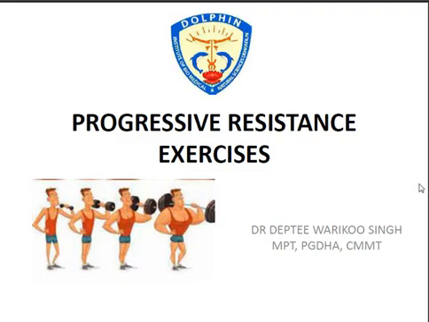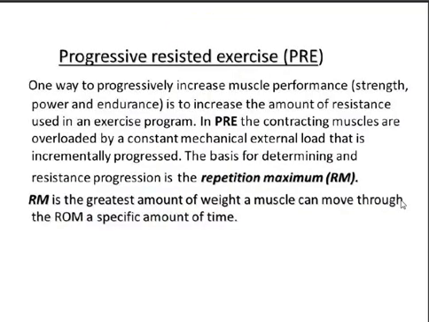Progressive resisted exercise is a system of dynamic resistance training in which a constant external load is applied to contracting muscles by some mechanical means. We can use free weights, we can use weight machines. So we are increasing the weight mechanically. So progressive resisted exercises increase muscle performance and they increase the amount of resistance used in the exercise program. In this technique, the contracting muscles are overloaded by a constant mechanical external load.